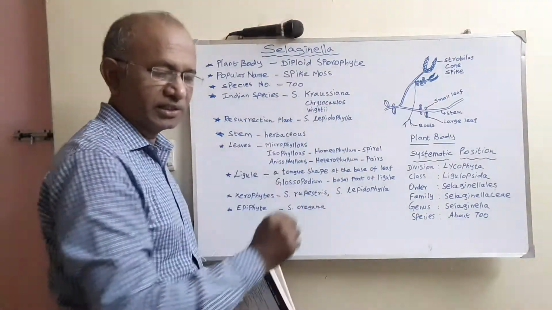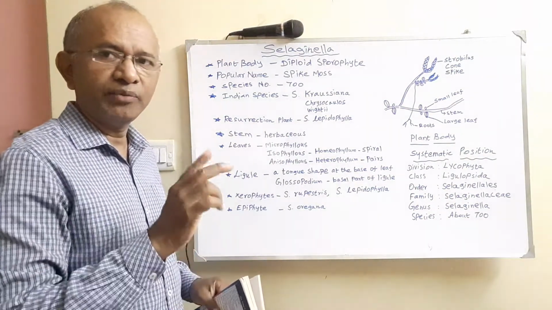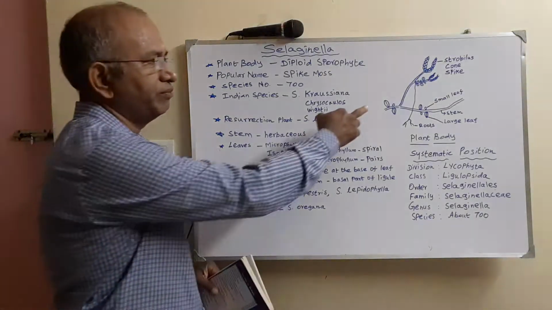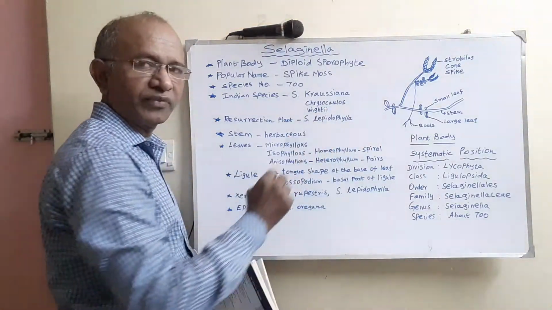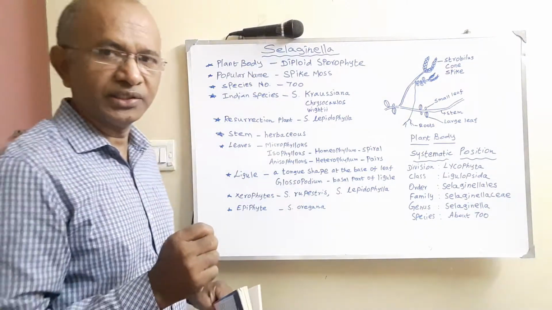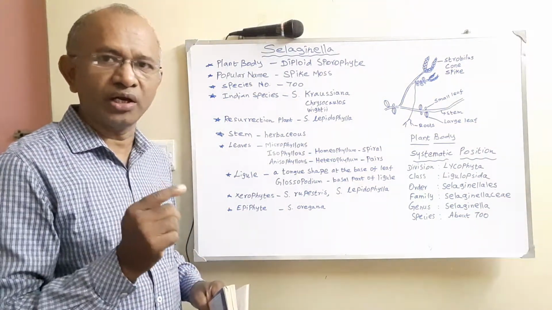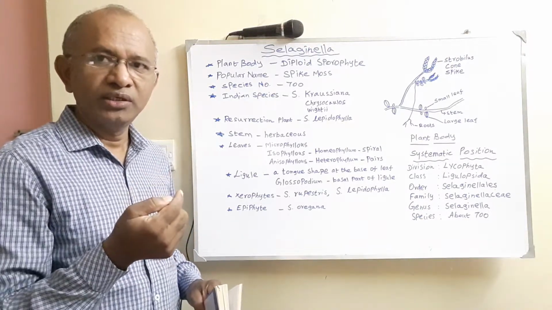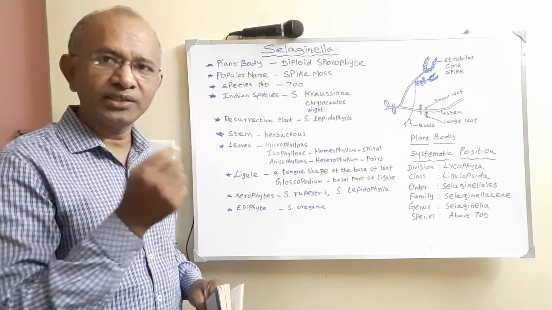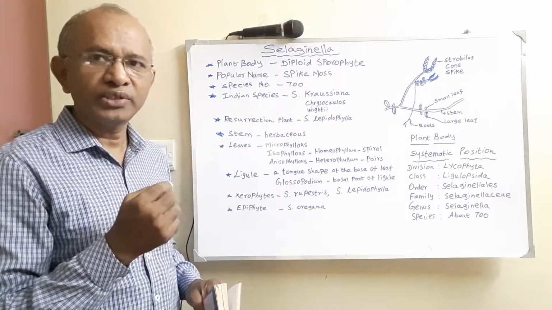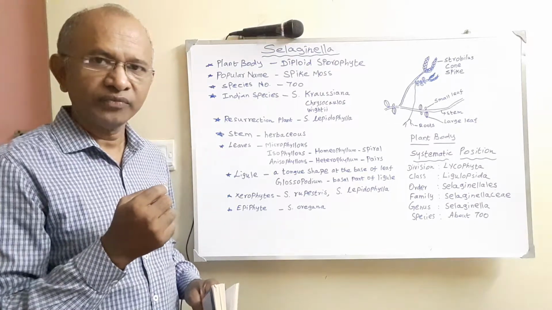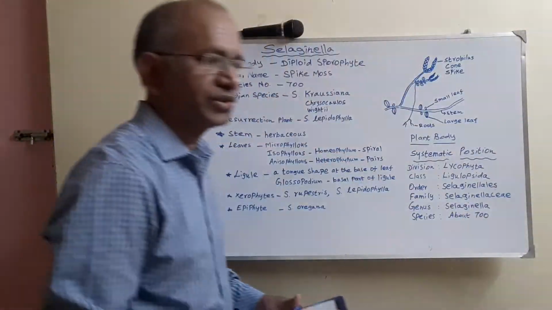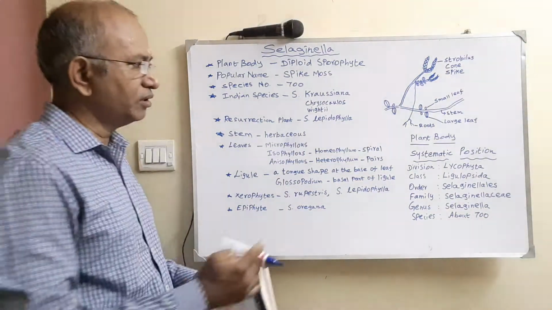Apart from that, if we take a single leaf, each leaf has a central midrib. There is an unbranched central midrib, a single midrib in each and every leaf, and the leaves are sessile. Sessile means there is no leaf stalk. Normally in angiospermic plants we can see the presence of a leaf stalk, but here there is no stalk. The leaf is directly attached to the stem. So those leaves are known as sessile leaves.